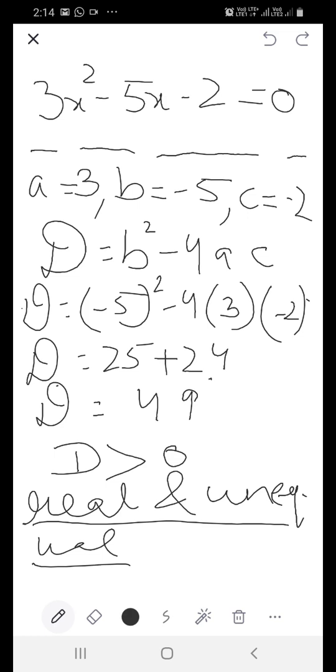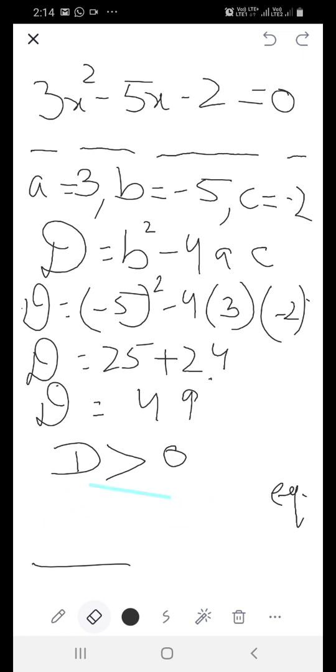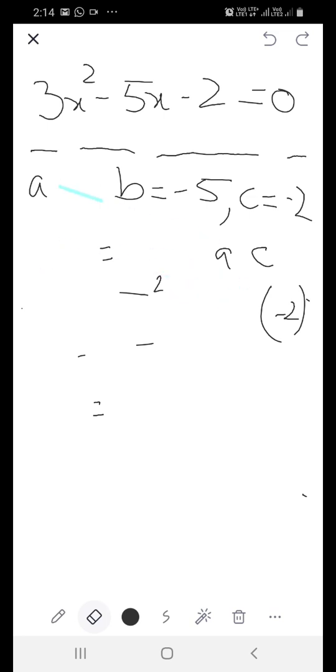Now in some questions, the nature is given in the question only, that the roots are real and equal. It is given in the question, the roots are real and equal, and one of the coefficients, or one of the terms you can say, must be missing. Either the coefficient of x square, x, or the constant term may be missing, and you have to find that missing term. And in that case, the nature will be given to you.